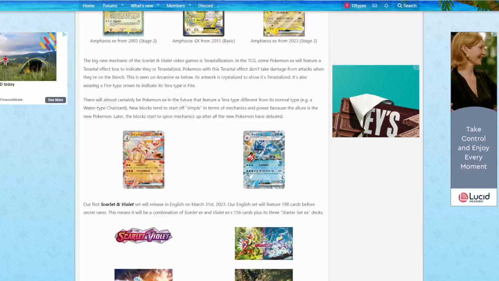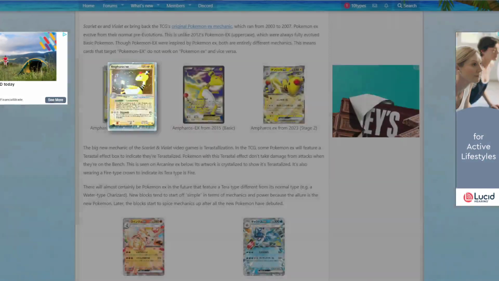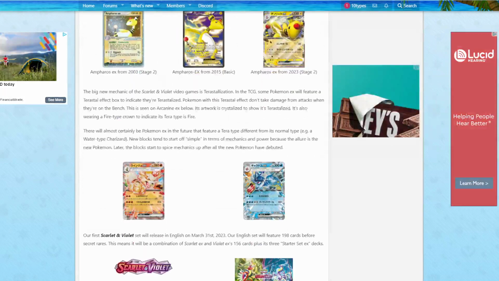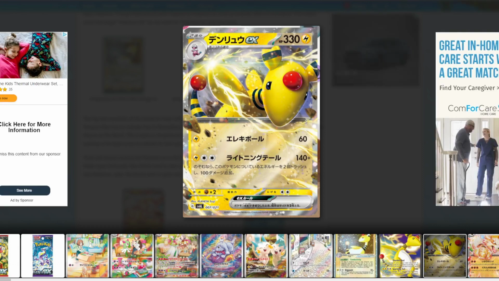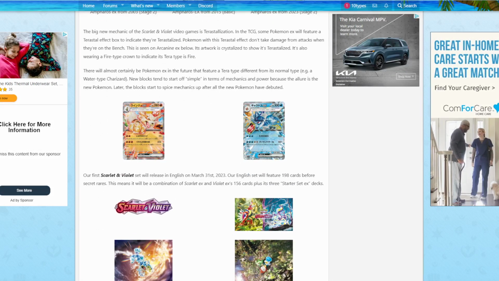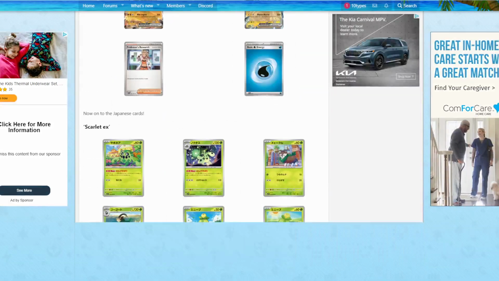I believe these are the same as the old EX mechanic. So they have these Ampharos EXs. This is a very old Ampharos EX. I don't really know the rulings for this. I think it just gives up 2 prizes, but pretty much it's the same. So we're going to see these EXs, and they have really big HPs as well. I think you're looking at VMAX size HP for the stage 2 EXs. You're looking at V-Star size HP for the stage 1s, like this Arcanine here. And then we're also looking at HPs of regular Vs for the basic EXs like Koraidon, Miraidon here.